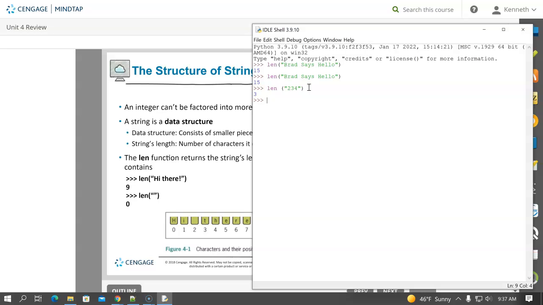So it doesn't say anything about the numeric value, but rather how many characters are in it. If I did length of 2, 3, 4 and put it in as a number, it's going to say integers don't have a length. So I do have to make sure that I have the right type of item when I'm looking at it.